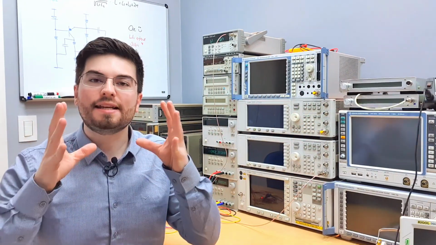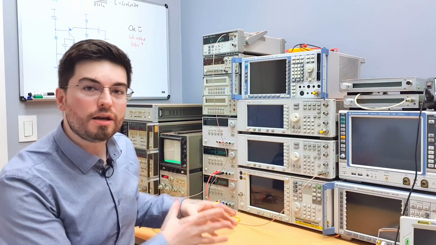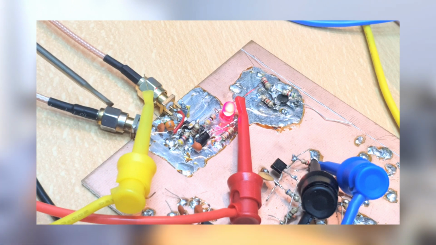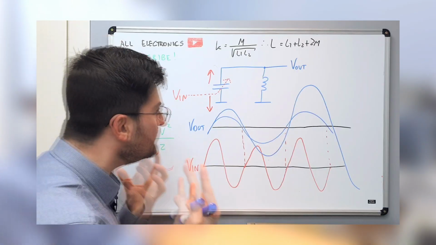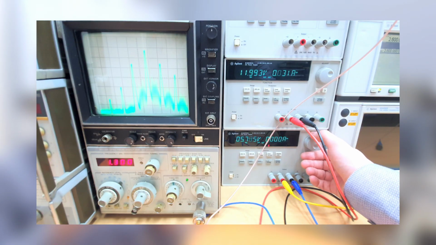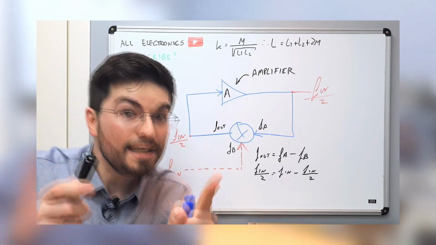I'm Gregory, and in this video we are going to see on the bench and understand how a parametric oscillator frequency divider works. We're going to take a look at the circuit working on the bench, and we're going to go to the whiteboard to understand its behavior. Take your coffee and come with me.